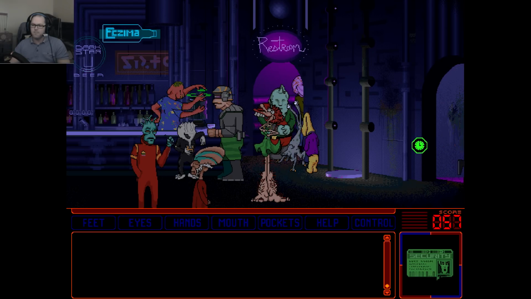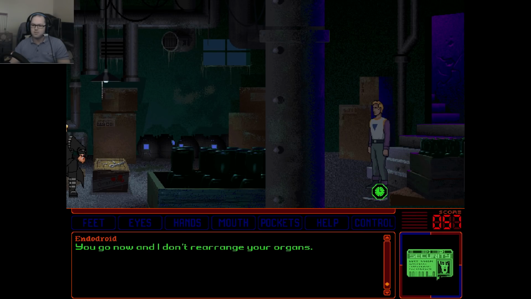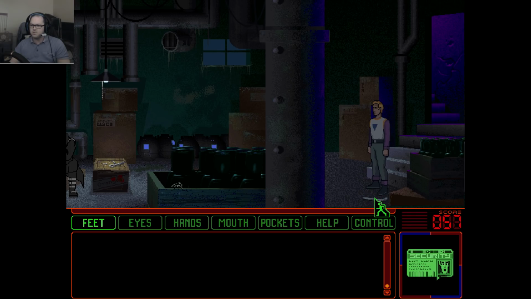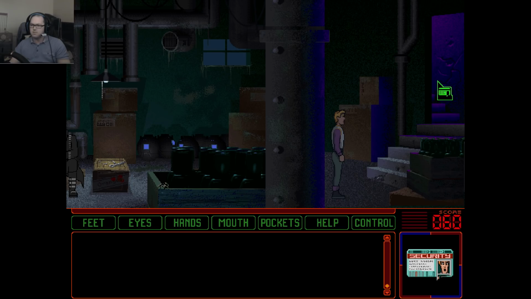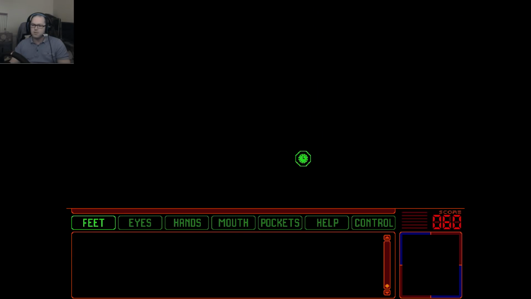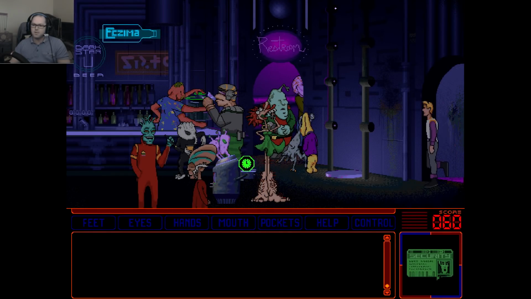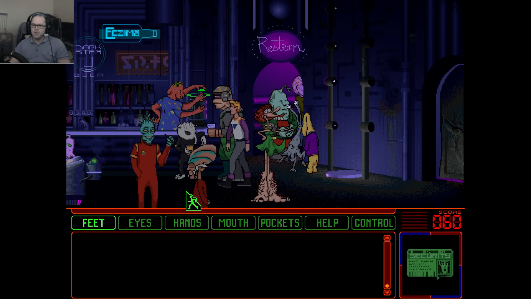Kick that door in. You go now and I don't rearrange your organs. So we found Toto Wolf. I'll take this bar and go back upstairs, because if I spend too long down here, he'll get up and he'll marmalise me. He's still making the drink. I might have time.